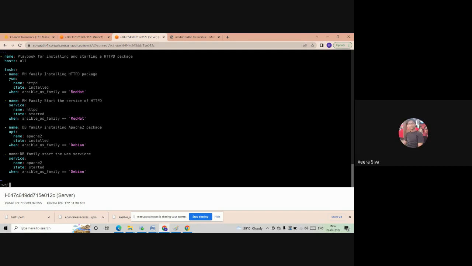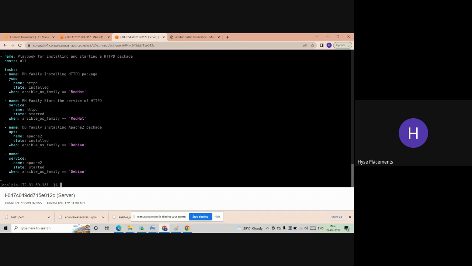If you do not enter WQ, if you just enter colon Q, what will happen? Whatever you typed will not be saved. You will just quit the file. Let me enter insert mode. In insert mode, I will remove this. Okay, I just removed this. Now I am pressing escape. Now I am quitting this file with colon Q. What will happen?